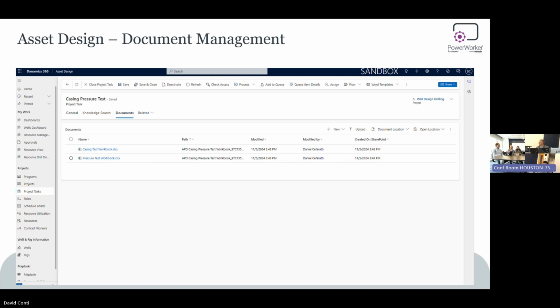Now up front, as soon as you decide on who your casing provider is going to be and you get all those connection data sheets and material properties, you just throw them in here, right? And then you're not looking for stuff, because that happens 40 times, right? What bit am I using for the production hole? What casing am I using for the intermediate? What's the max operating torque I can rotate my 7 5/8 liner down if I need to? All that stuff lives here, right? Rather than, as John said, getting off of Teams, getting into Outlook, sending an email, picking up the phone and calling somebody. I mean, if you do it right up front and you just dump everything in here, the data's at your fingertips 24/7.